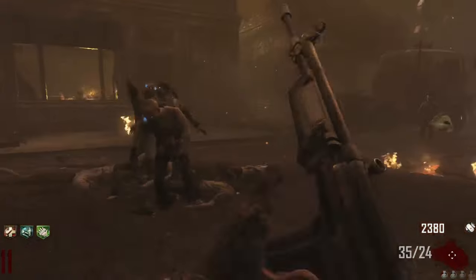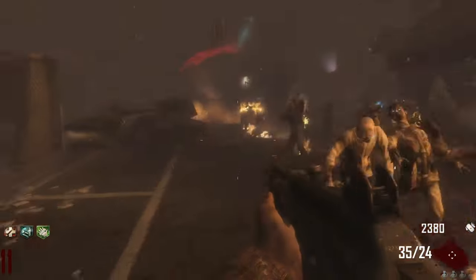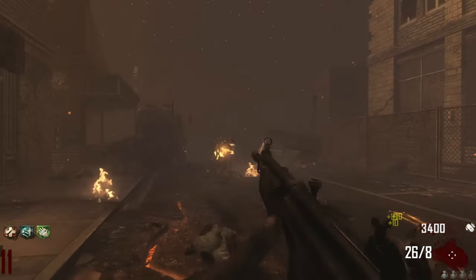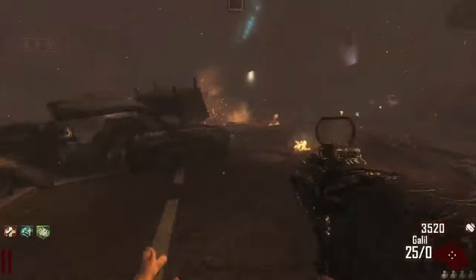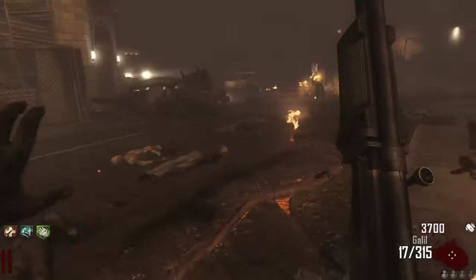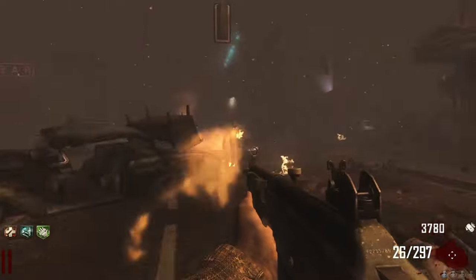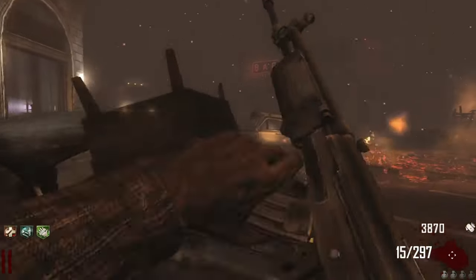Now, melt the zombies. Never mind, I can't melt the zombies because the Galil has literally no... It's not even Pack-a-Punched. We might have to get the turbine and Pack-a-Punch the Galil. Max ammo, as soon as I was talking about Pack-a-Punching the Galil. Fine, I won't Pack-a-Punch it. Actually, nah, I'll still Pack-a-Punch it. We're gonna need to, anyways.